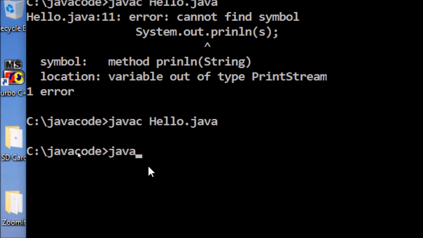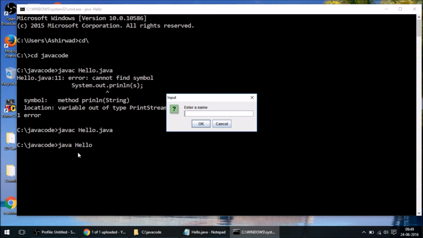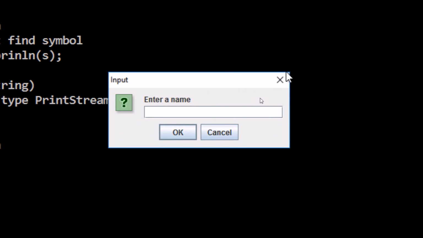So how do I run it? java and the name of the program, don't give the extension. When I press the enter key, just observe what happens. This is a message box, which is displaying a text field where the cursor is blinking, as you can see, and actually the program is waiting for me to type a value.